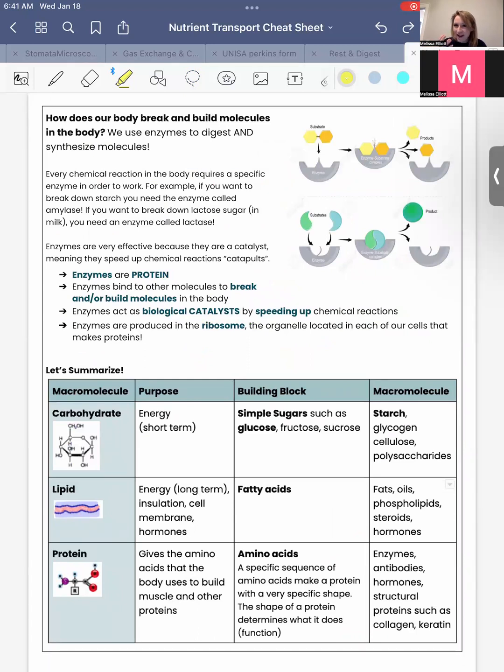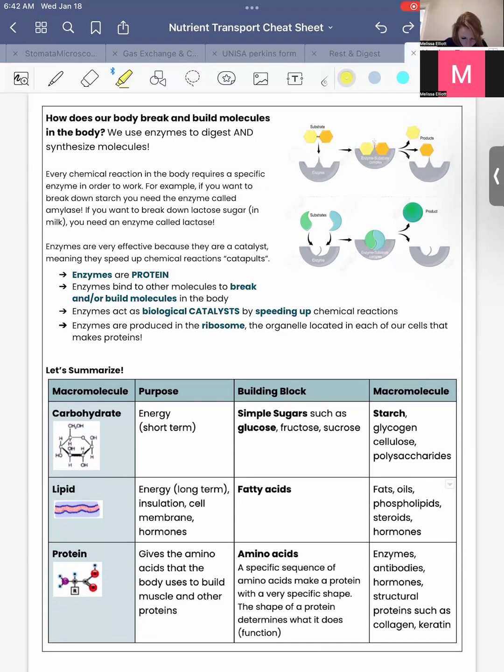First, I'm sorry, we're going to talk about enzymes really quickly. We're going to talk about enzymes over the next few days, but for today, we're just going to introduce them. And so you might be wondering, how does our body actually break things apart and then also glue them together, right? And that's actually through a molecule called enzymes that we've been talking about. What's kind of cool is enzymes don't only digest things, they will also put things together.